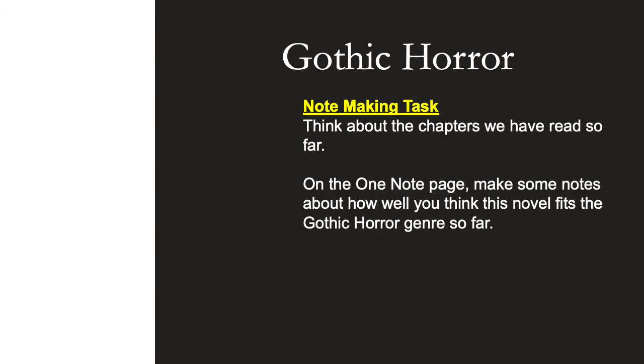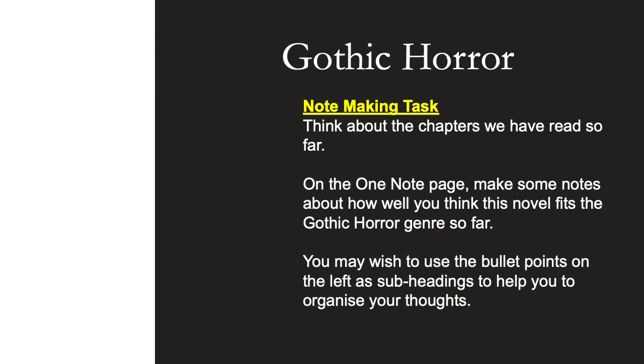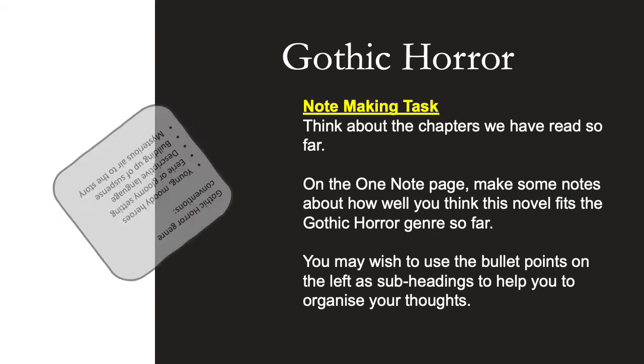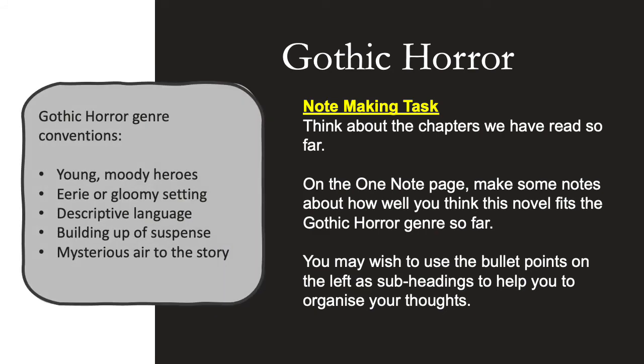And again, on the OneNote page, there's a little space for you, and what I'd like you to think about is how good a job you think The Woman in Black is doing of being a Gothic horror so far. How well does it fit the genre and what we know about the genre conventions? You might want to think about the bullet point list on the left here as subheadings to help you organise your thoughts. If you want to type in sentences, or if you just want to go ahead with bullet points, you might want to have a look at them to give you an idea of where to start. So we're thinking about whether or not the book is a good example of Gothic horror so far.